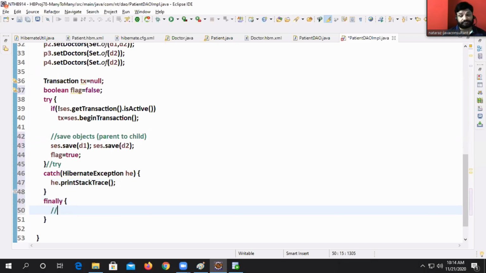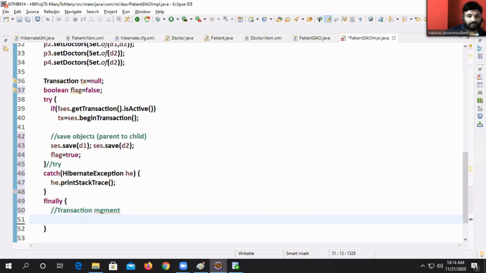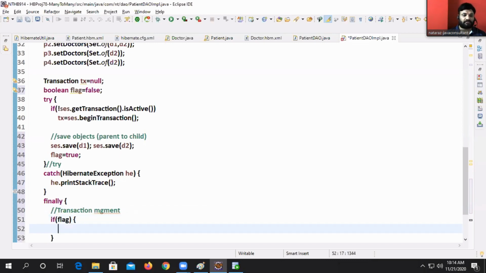Finally, I am looking for transaction management. What is the transaction management I am looking for, guys? If flag, tx.commit.